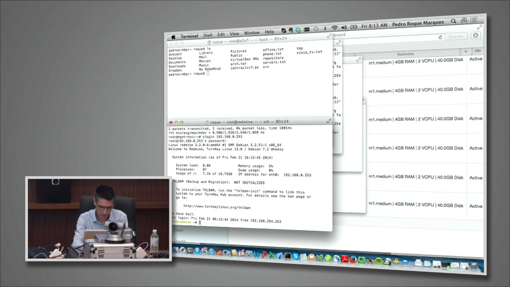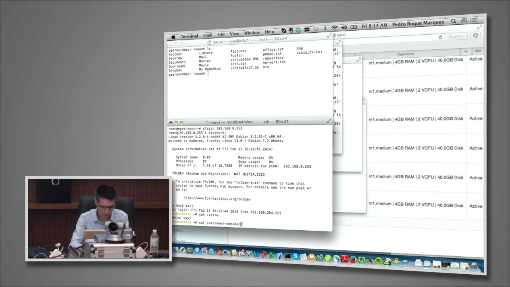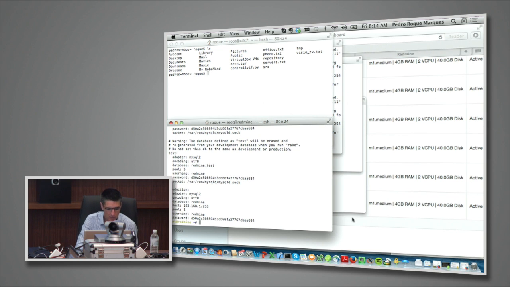In this Redmine instance, I made two configuration changes. I changed the Redmine config database YAML under var www, and my production database now points to 192.168.1.253.